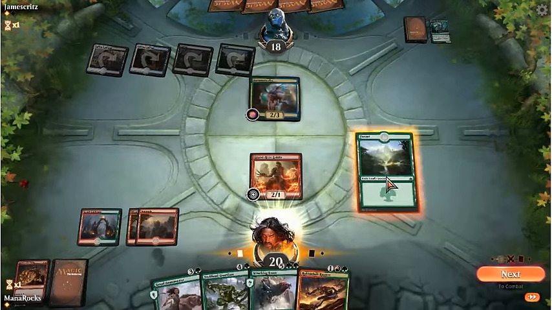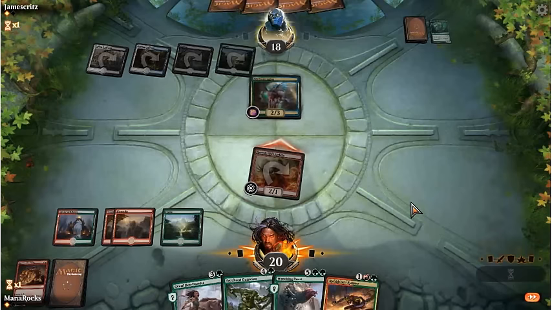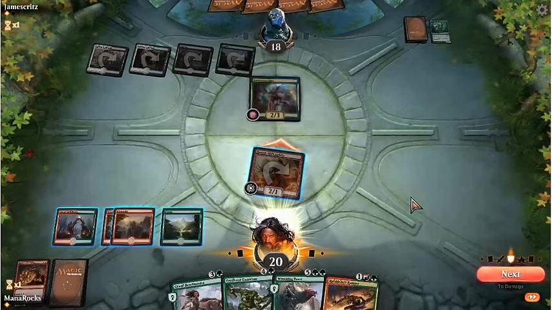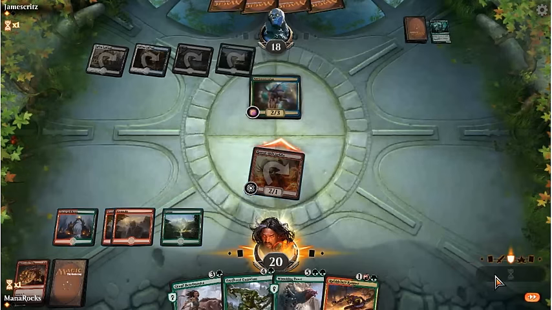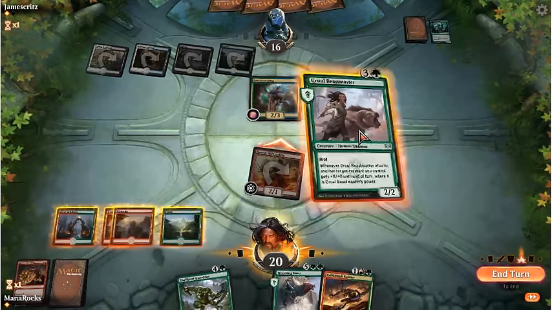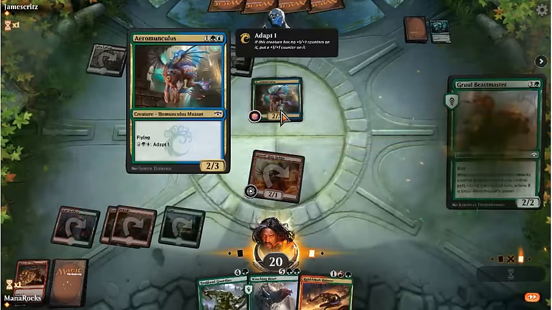Alright, so another land means I can actually attack into Aeromunculus. They can't really block. And then I'm going to play Beastmaster, I think, with a counter on it. They're using my mana best anyway, so it's probably the right thing to do. They might have to leave up mana to adapt.